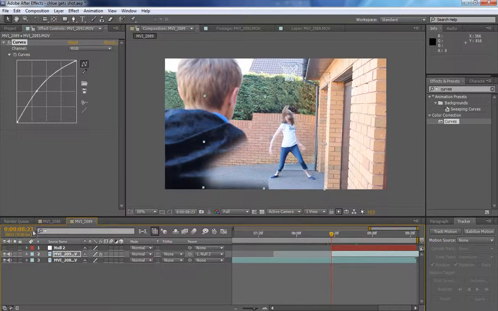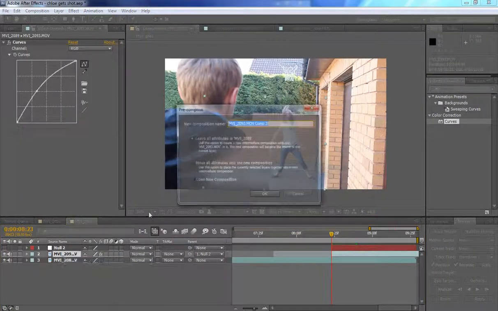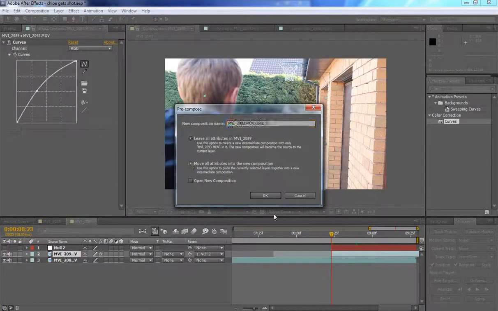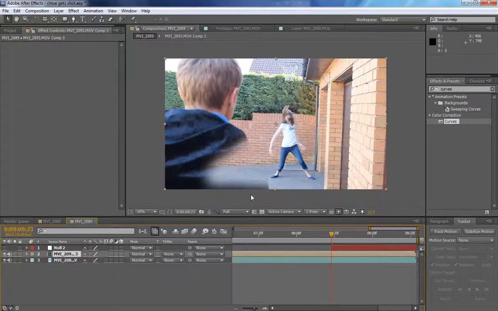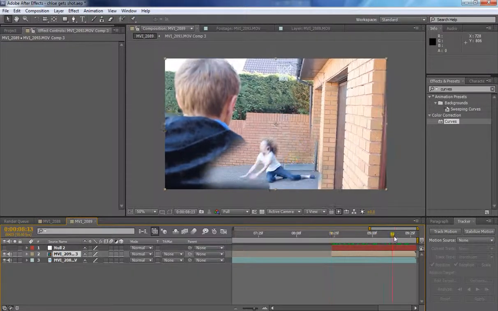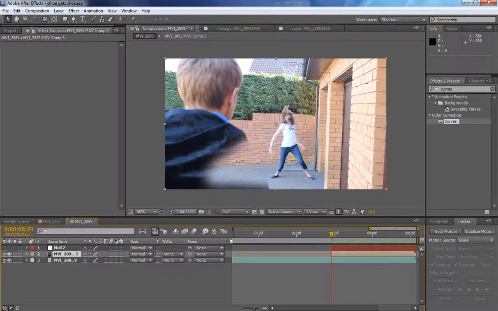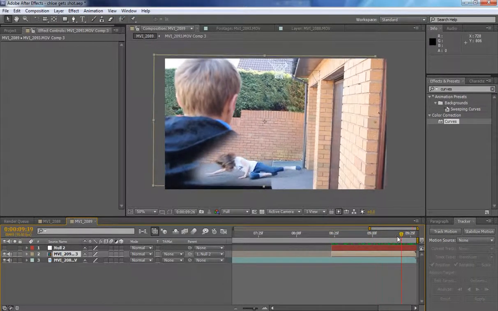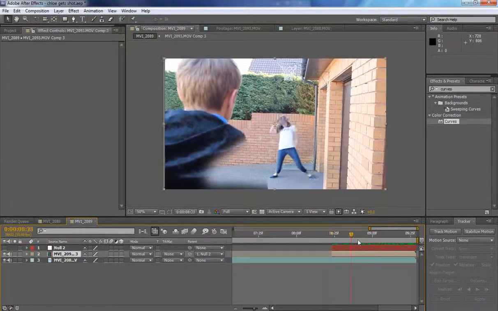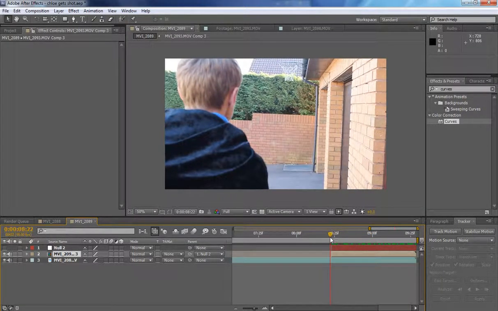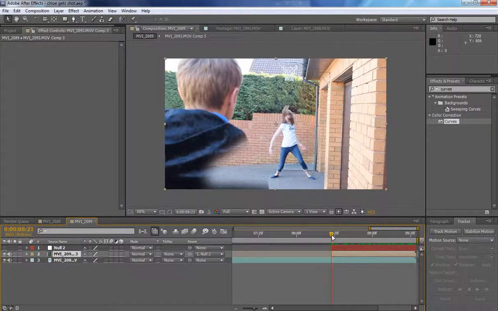Then what I did was I pre-composed it, and I moved all attributes into the new composition, and I started my clip off again. So now I've got this, but obviously now it's not tracking to it again. So I then had to parent that again to the null object, so that pretty much stays there. I did it slightly better last time and spent a lot of time on it, but this one, because it's just a tutorial, it's just going to be pretty basic, just to show you the kind of idea.